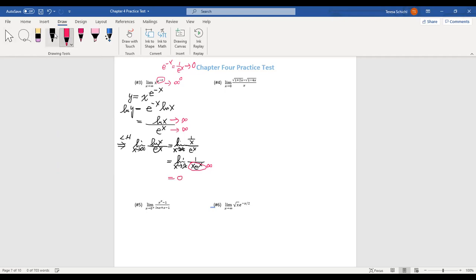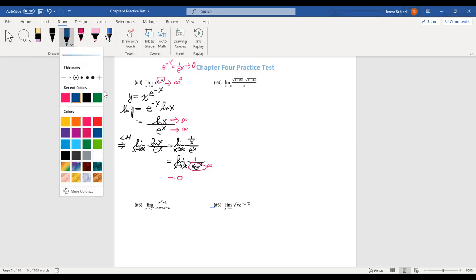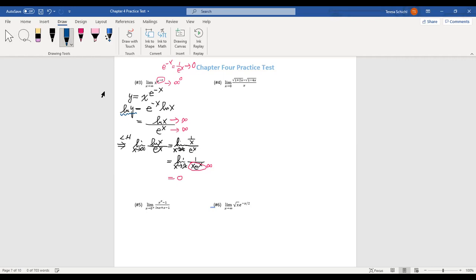The whole thing approaches zero, right? And then don't forget, because this is natural log y approaching 0, and we want y, what do we need to do? We need to exponentiate it back, right? So we know y will just be e to the 0 power, which is 1. So that's why I know this limit here will approach 1. Okay, now let's take a look at this one here.